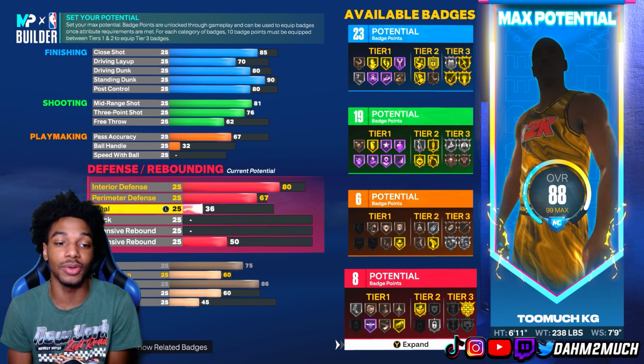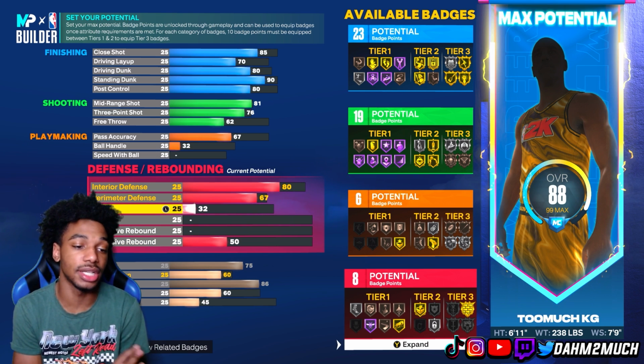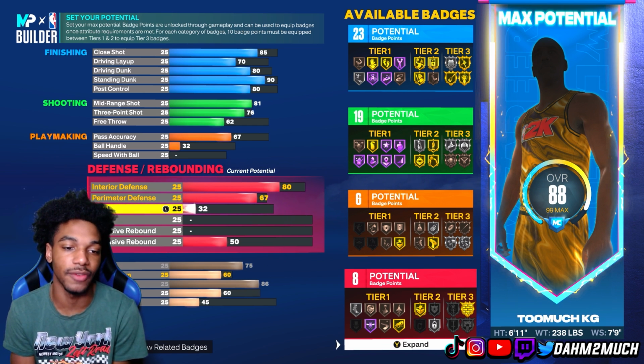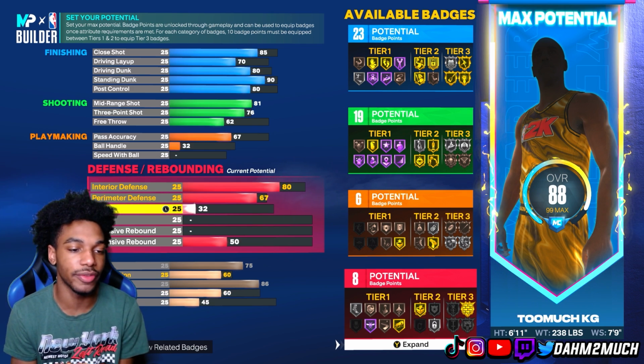But this KG build, we got to give him some high perimeter, so we give him a 67 right there. Now for the steal, I took this to a 32 because we had to sacrifice something on our defense. We just couldn't have max defensive stats everywhere. We could if I took some of these stats down, but I kind of value all of them. So the steal, we're going to leave it at a 32.